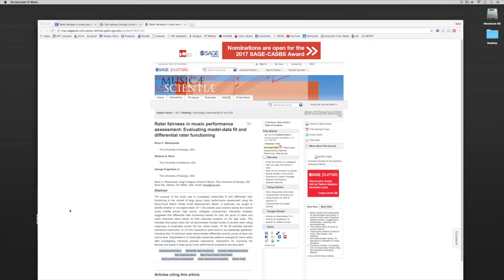So in this particular example, we didn't necessarily have to go straight to the PDF in order to be able to download the PDF and the metadata simultaneously. Here, we were able just to come to the home page of the article itself, and it allowed us to download the PDF and the metadata simultaneously. But in some instances, you're going to have to actually go directly to the PDF in order to download that. So let me show you an example of what that looks like.